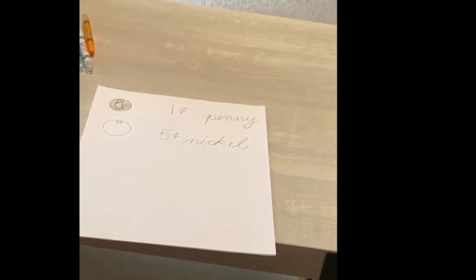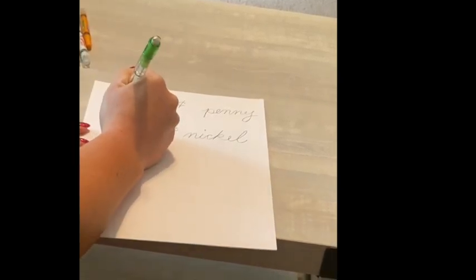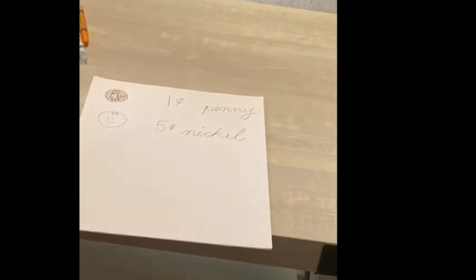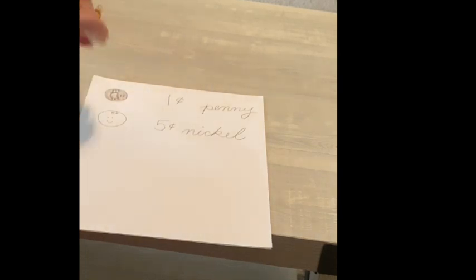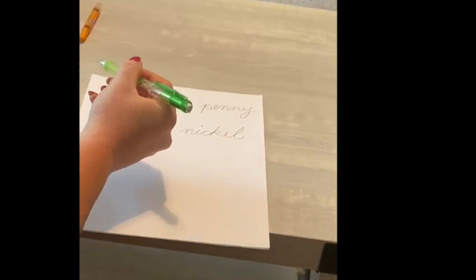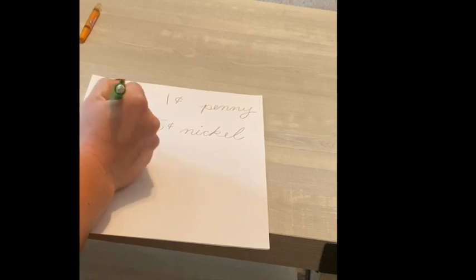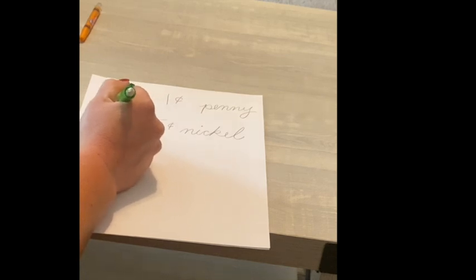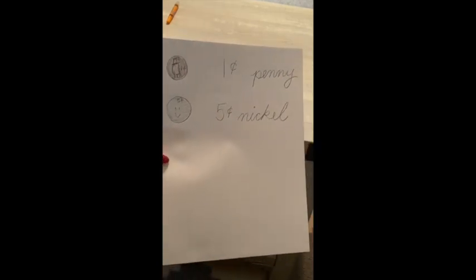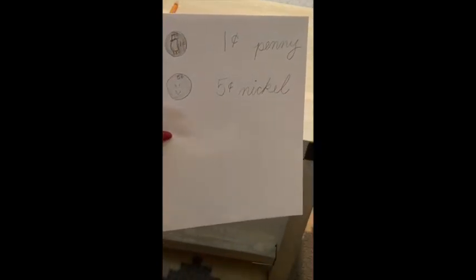And what color is a nickel? Is it brown or silver? Copper or silver? A nickel is silver. So, let's see. I don't see a gray in mine, but I can probably use a white, or you can color lightly with a pencil. And then I can go over a little with a pencil. If you have a gray, that would be best. Okay. So, what I did is I just colored with a white crayon. Then I went over it with a pencil. So, now it looks a little silver. You gonna see that? If you need to pause it right here, go ahead and pause it. It's important that we have this in our workspace so it will help us remember while we do our math.